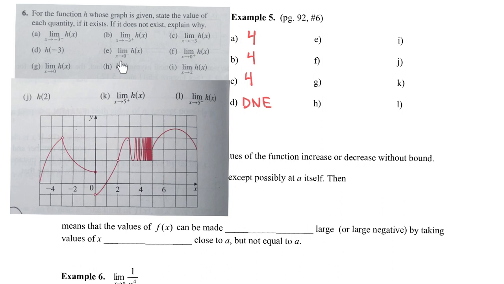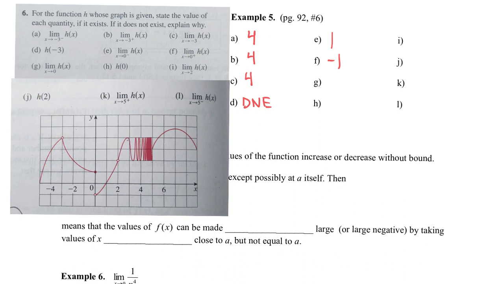Okay, part E, the limit as x approaches 0 from the left. So x is approaching 0 from the left. As x approaches 0, we're on this branch of the curve of the function h of x. So as x approaches 0 from the left, this thing is approaching 1. All right, so the next one, F, says the limit as x approaches 0 from the right of h of x. So x is approaching 0 from the right, and as x approaches 0 from the right, the function is approaching -1. So this one would be -1 for F.